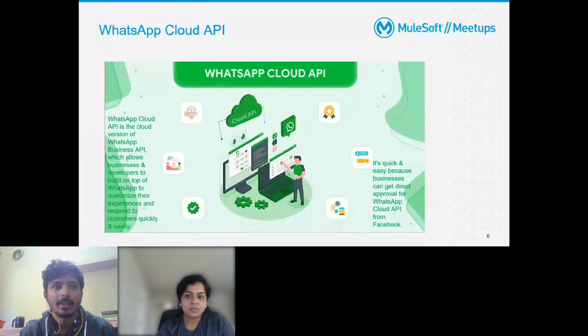If we talk about some different APIs, let's say Salesforce, we can just directly call Salesforce APIs and test our integrations. But earlier with WhatsApp, we needed to go to the third party vendors, called WhatsApp business services. We needed to contact them, and only then could they provide us that service to integrate with WhatsApp.